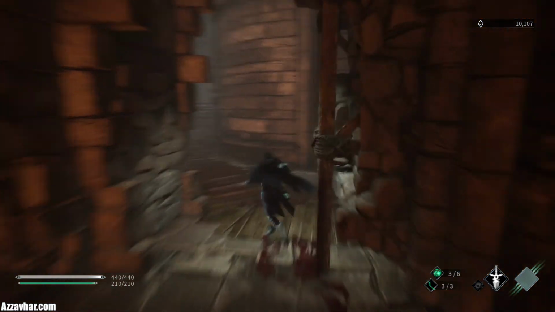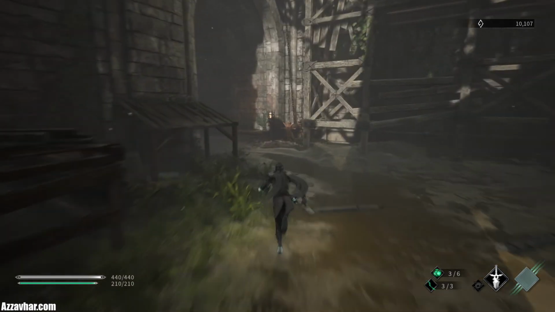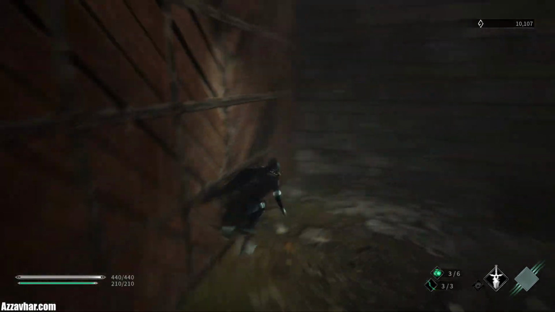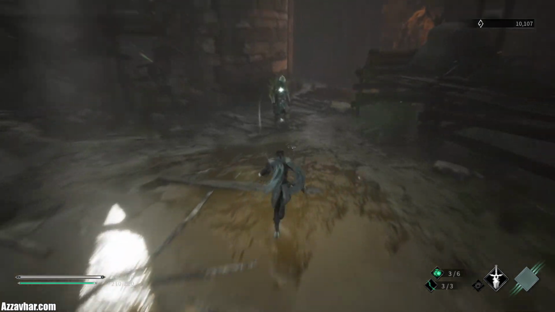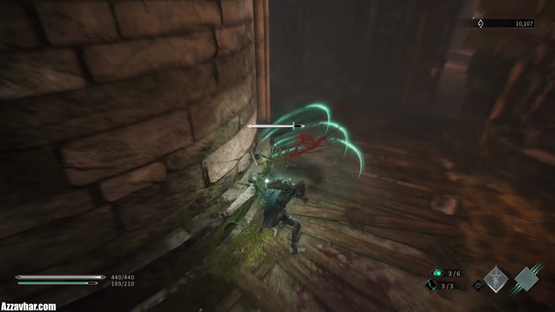Yeah, so we open that gate. We haven't explored this area, which I think is the final area to explore. We've got a collectible letter that we can grab there. We can't open that just yet. There is an enemy here. I think this guy drops some kind of key, or key item, if memory serves.